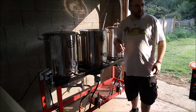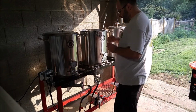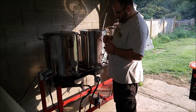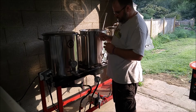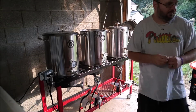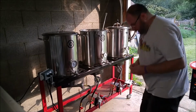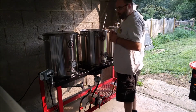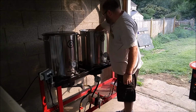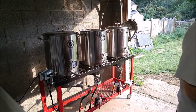Now, I got these pH strips. Test the pH of my mash before adding in the 5.2 stabilizer. Another thing I want to get into is maybe getting away from that. I'd like to get away from that if I can figure out how to control pH better. If not, I'll just continue using the stabilizer. Alright, give this a minute to dry and see where we're at.